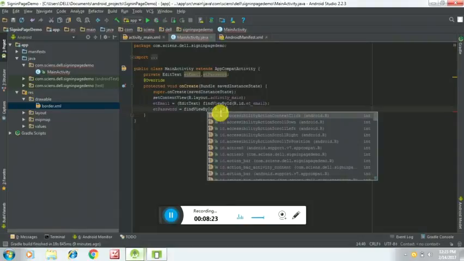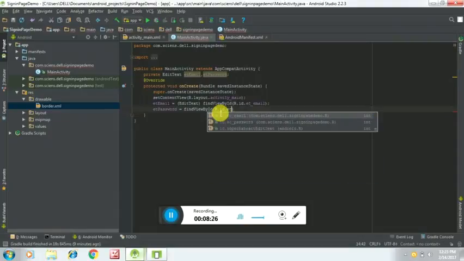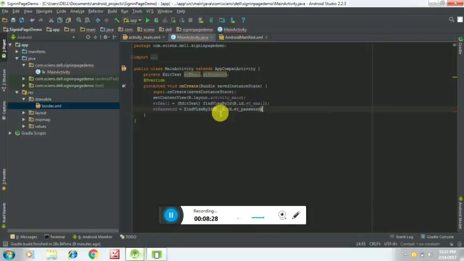So where did we declare these? In the XML file. I am getting those values from there. There was one mistake, cast to EditText. Now EditText fields are declared and initialized. Now it is ready to use.